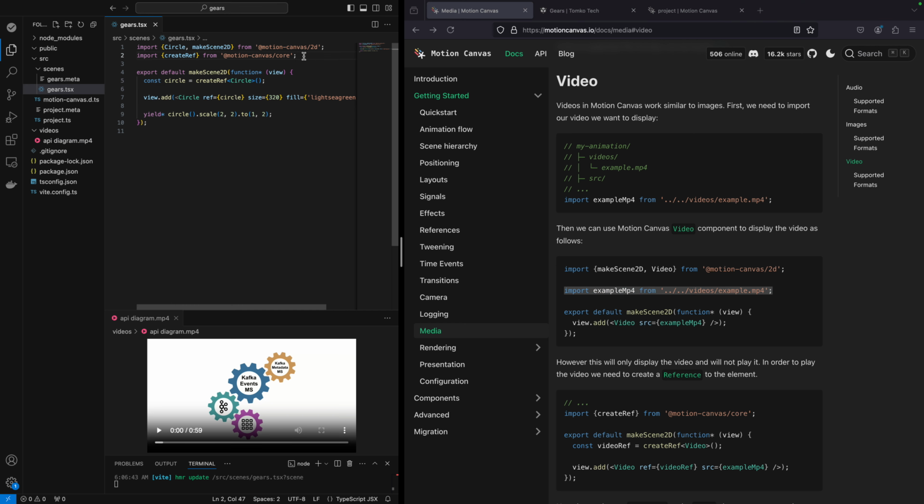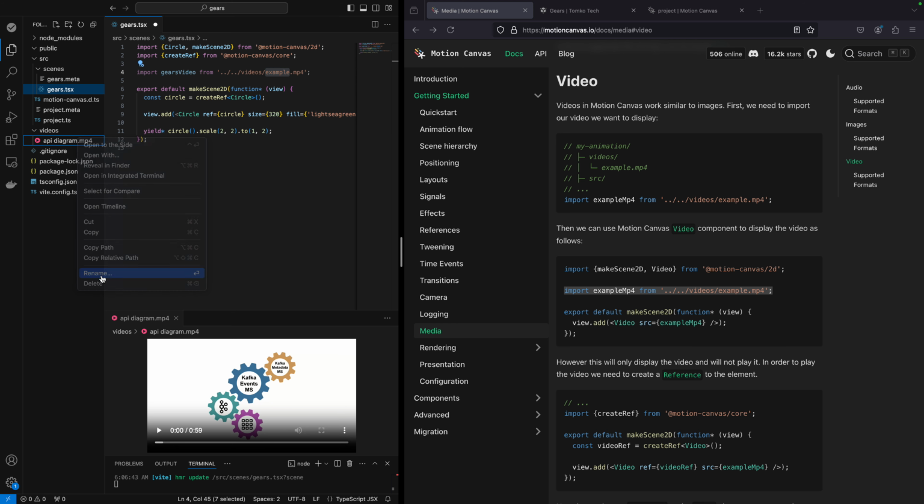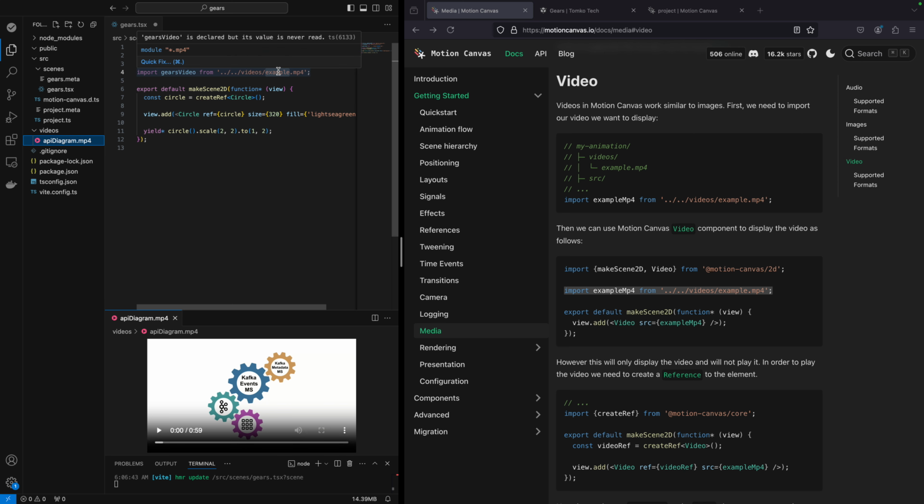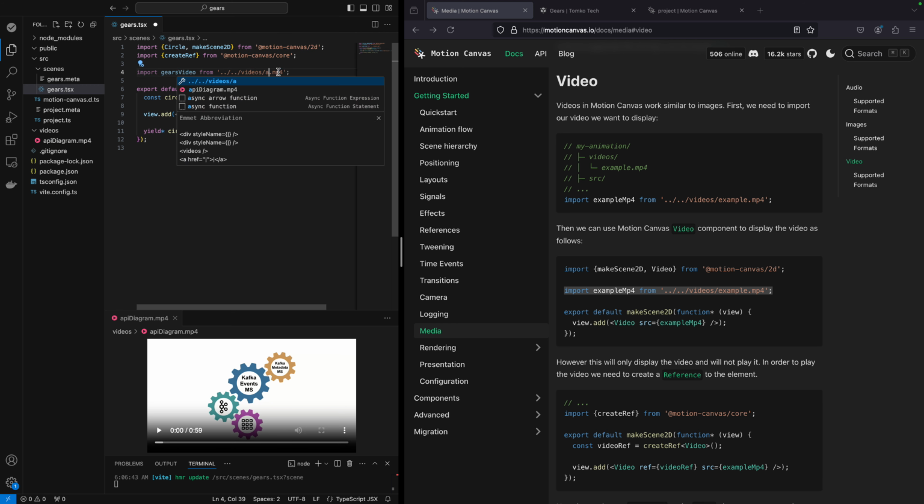And then up here they have import, gears, let's call it video. And this is called API diagram. I'm going to rename this to API diagram, just because I don't like spaces.